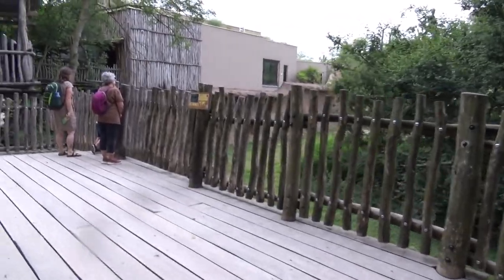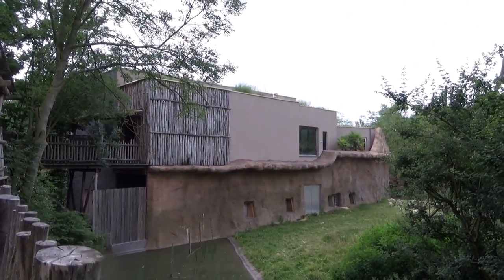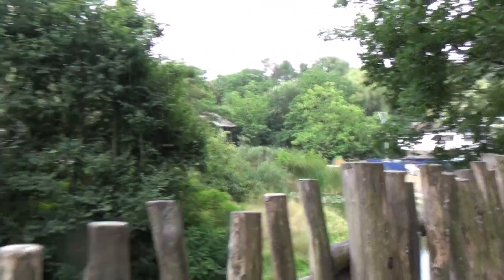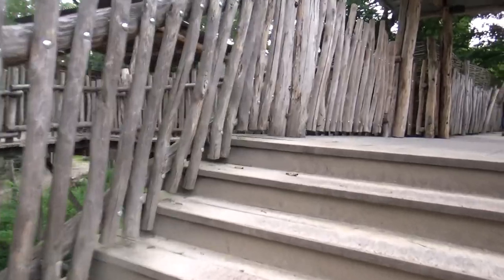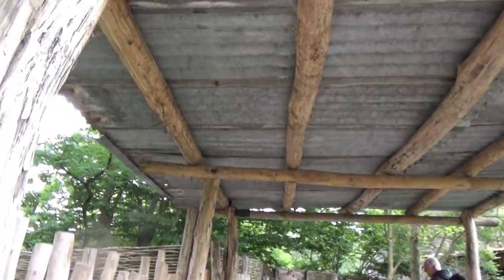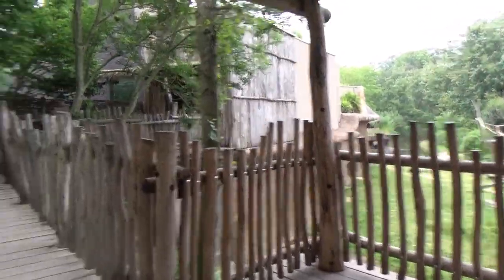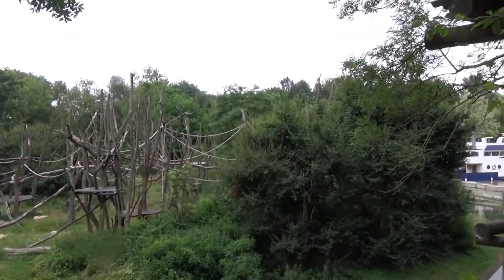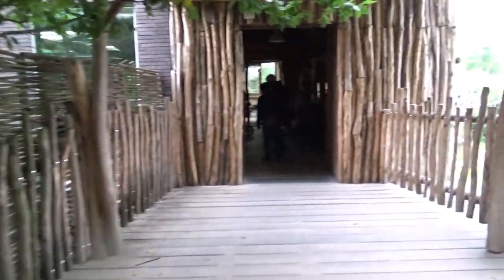The walkways are still compliant for wheelchair users, which I truly approve of. There are parts of Antwerp Zoo that are really hard for wheelchair users, so I'm happy Planckendael does a better job. Rotterdam Zoo also recently turned one side of an old bridge with staircases into a ramp. It started to rain, so thank God we were about to enter the indoor area — and as it rained, all the bonobos also went inside. For the indoor footage, I'm mostly using clips from my earlier visit as it was a bit more interesting.